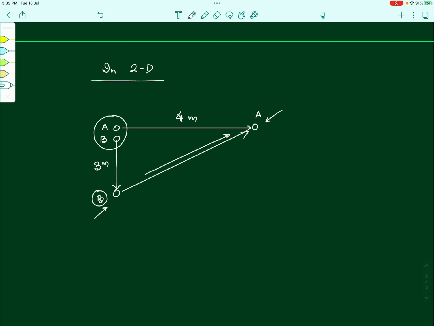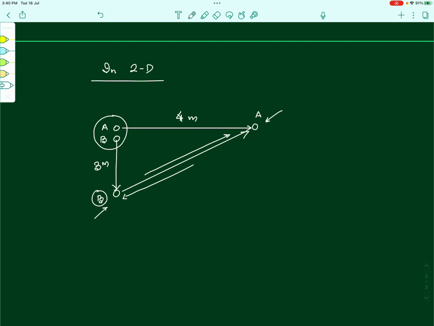Understand, this is important. We are considering here B as the observer. That means B is looking at A all the time as to how A is moving, and while B is looking at A, B is considering itself at rest. So B is not taking into consideration its own motion. For B, it is only A that is moving and B is not moving. Okay. So when B looks at A now, the displacement of A has not been 4 meters. Do you understand?